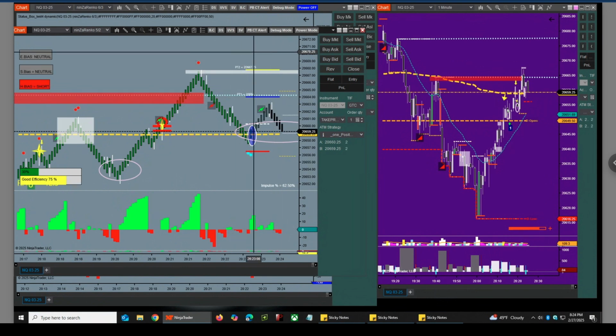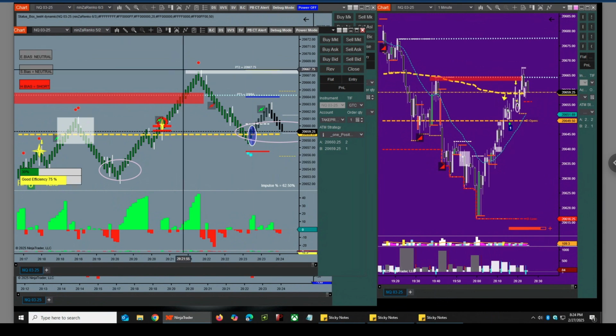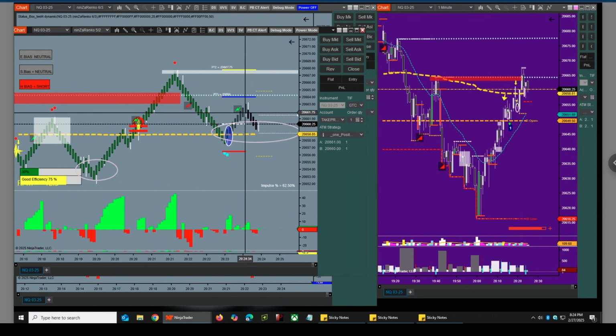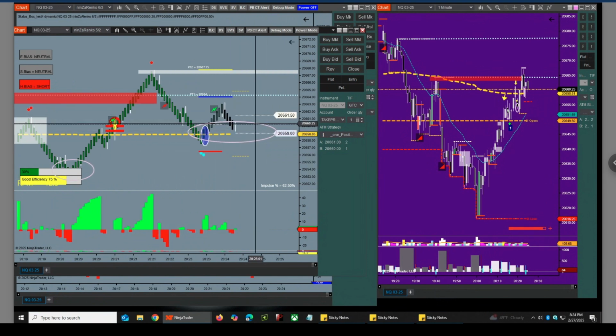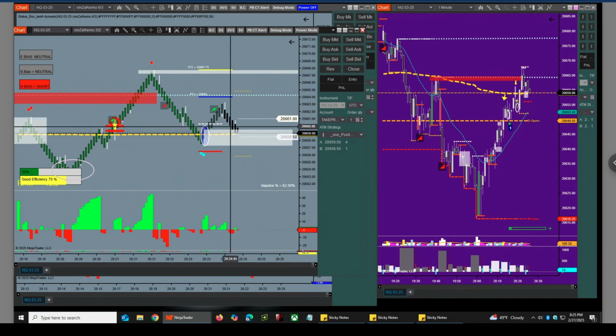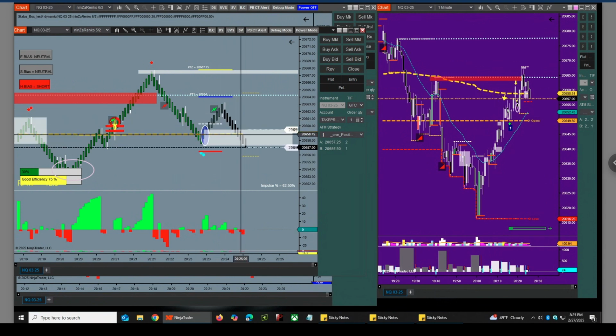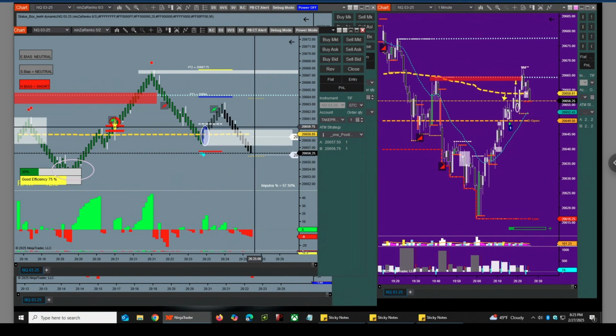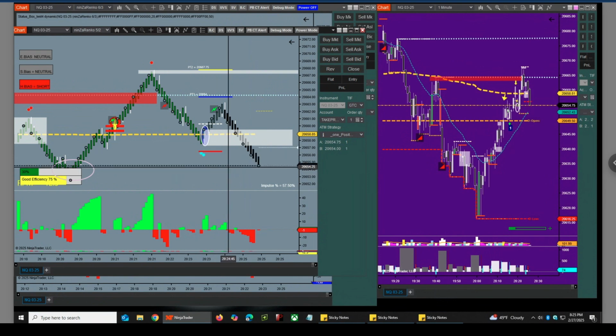Okay. All right, we're going to keep this. If this becomes a double touch, that's another signal that I have, and I think I already coded it into it. So there should be a double touch arrow. This is called the double shot. The double shot arrow might appear here, and no, it did not. Okay, the stop loss was hit.